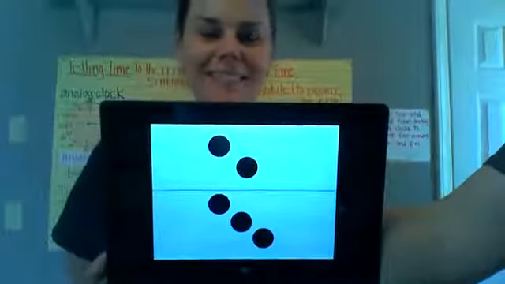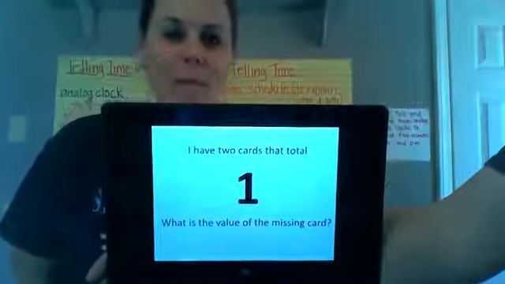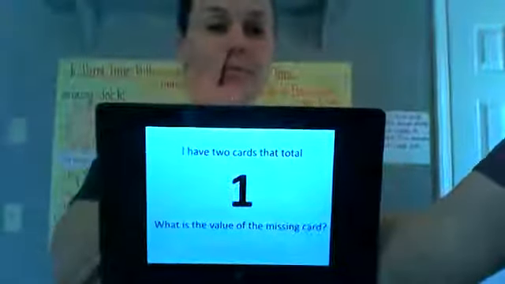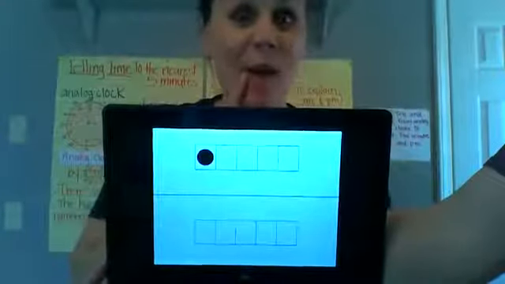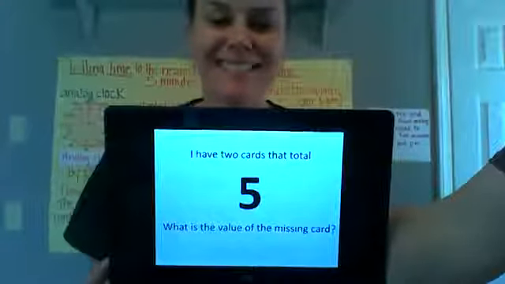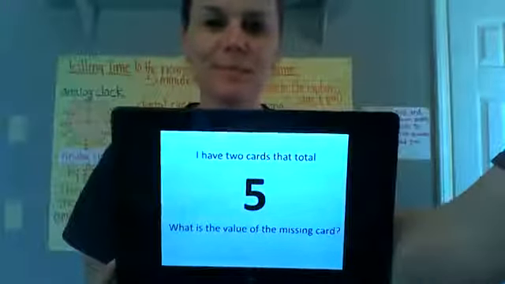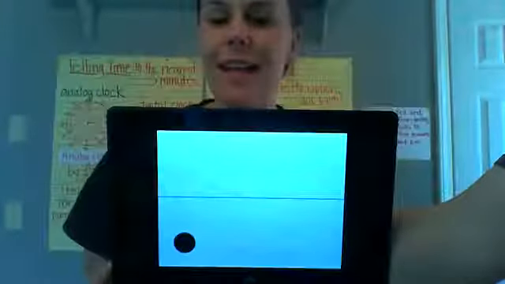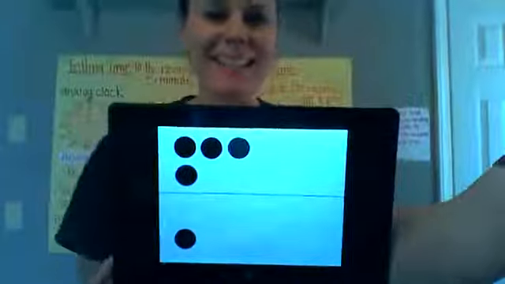Yay. All right, let's do a couple more and then we're going to start telling time. Okay. I have 2 cards that total 1. What is the value of the missing card? I would say if there's already 1 there, then it's 0. Okay, I have 2 cards that total 5. What is the value of the missing card? I gotta make my way to 5. So let's see what I got. I got 1. That means I gotta go 4 more. Yay! Oh, good job.